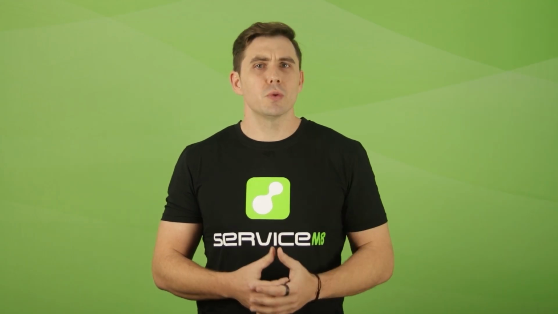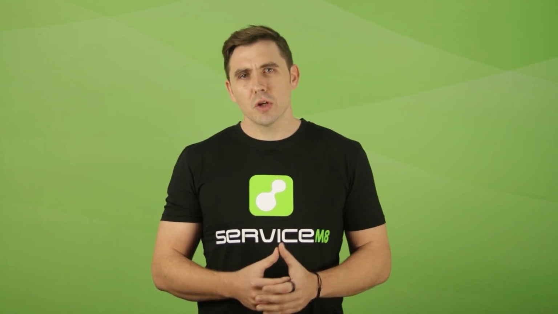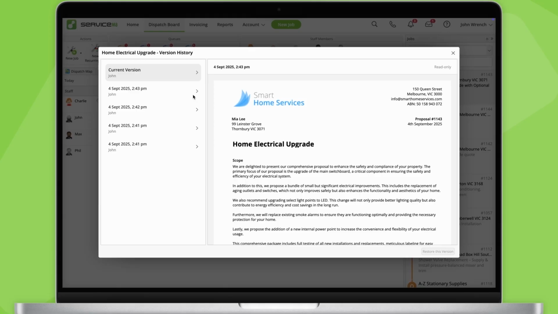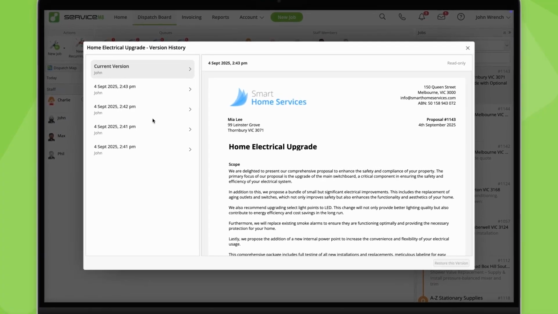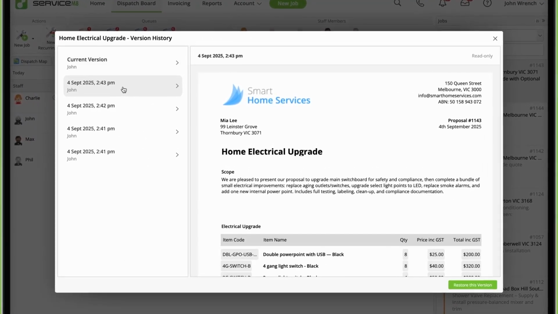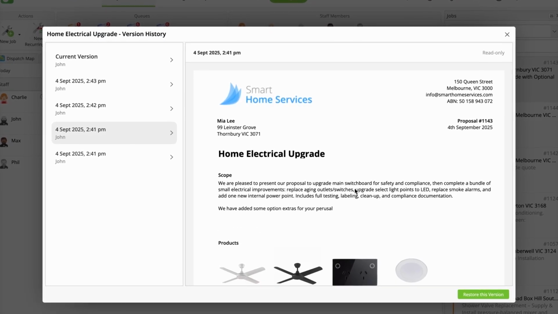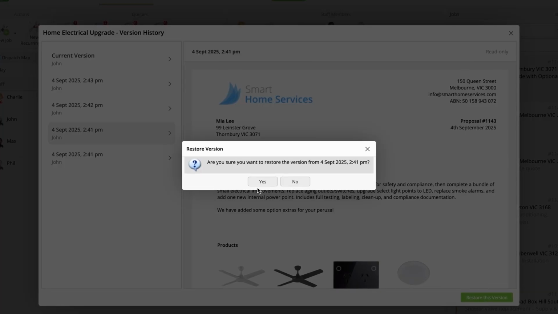For some proposals, there's a lot of back and forth as the client requests changes. So you end up with multiple revisions and lose access to the previous versions. Now you can see a proposal's full version history with all significant changes. You can quickly review a previous version you've sent to check something, or find a section that you deleted by accident at some point. And if the client wants to go back to an earlier version, you can simply restore it.